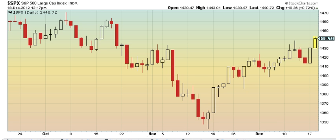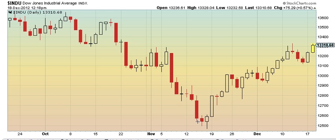For the Dow, when I look at this, it looks kind of like a very shallow 2 here. It could be 1, 2, 3, 4, 5 into a shallow 2, into a 3. Highest target would be if this was a 1-2-3, it would be as high as approximately 14,500.